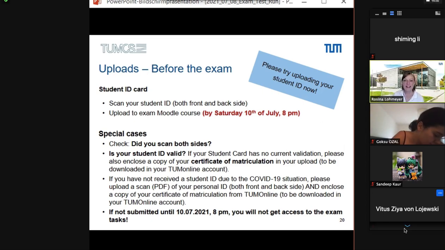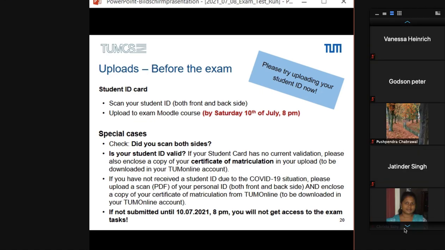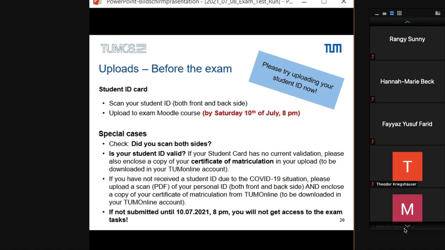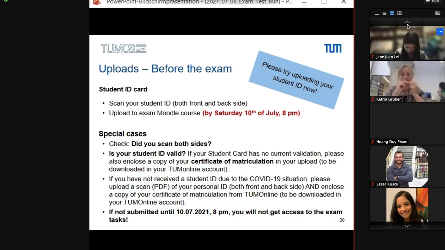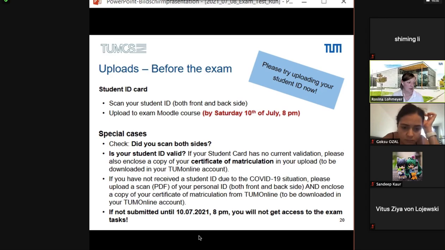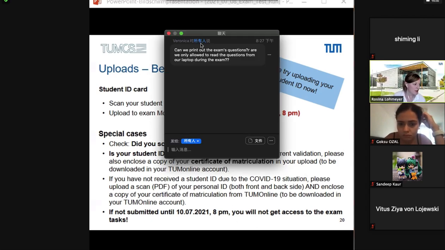What is also important: please do not only upload it, but also submit it. For some of you, I have opened the submissions again, so those of you, please check once again if everything is correct. I would now say that you have about 5 minutes to try to do the upload of the student ID at TUM Online. You have a first test for the scan function of your smartphone, and you have already done that part.